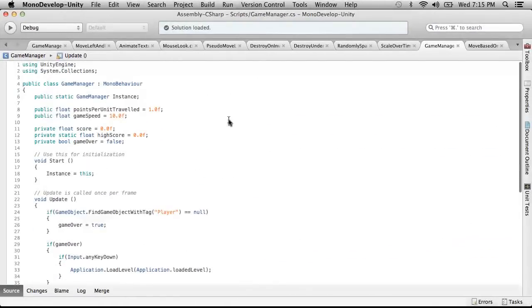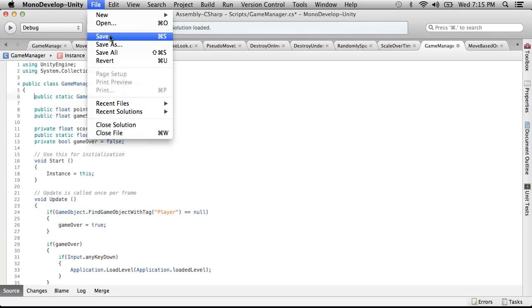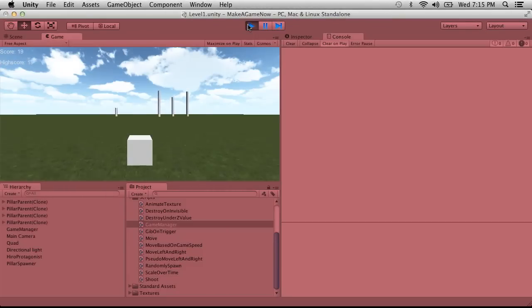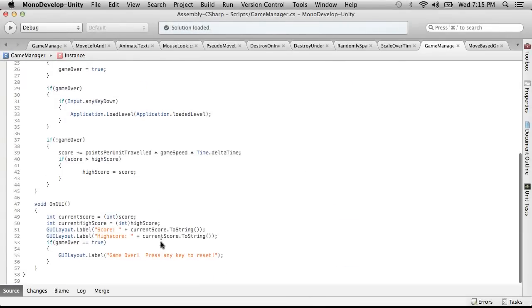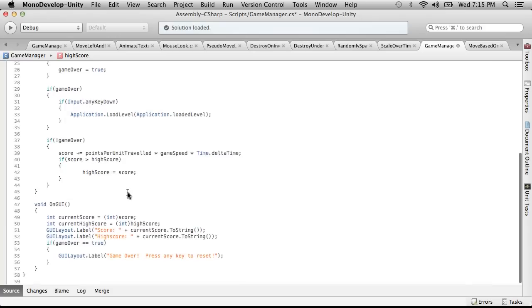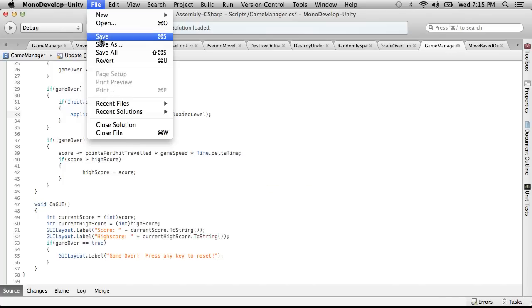I set this as a private static float high score, and it reset. That's weird. I'm going to try a public static float high score just in case. I don't really know why that would make a difference, I just want to see if it fixes it. Or wait, I know what's wrong. Okay, never mind, that's not the problem at all. We're going to keep that private. The problem was I didn't actually change it to use the current high score instead, so it was just displaying the score on both lines.